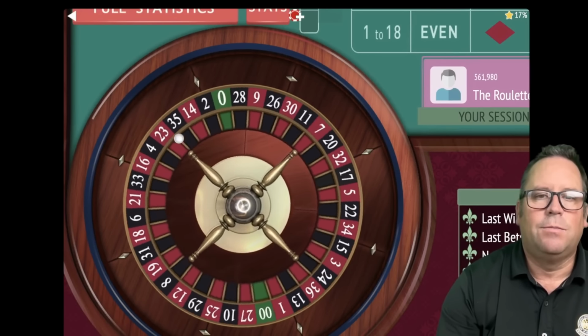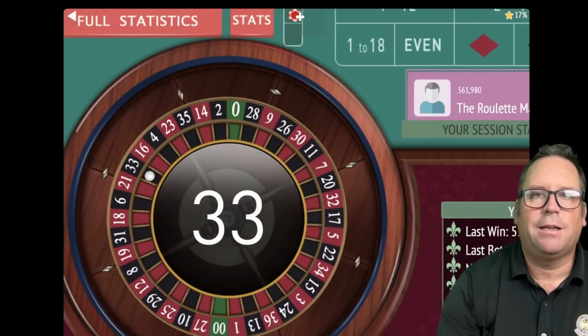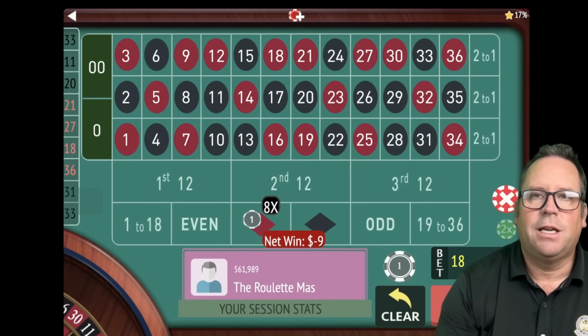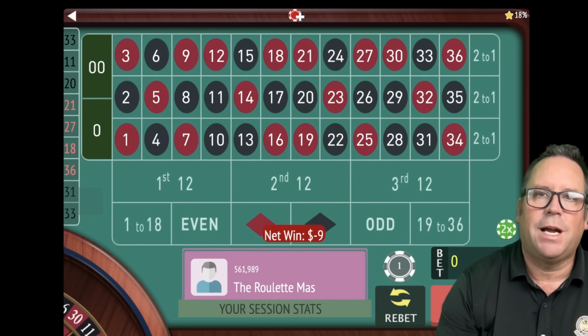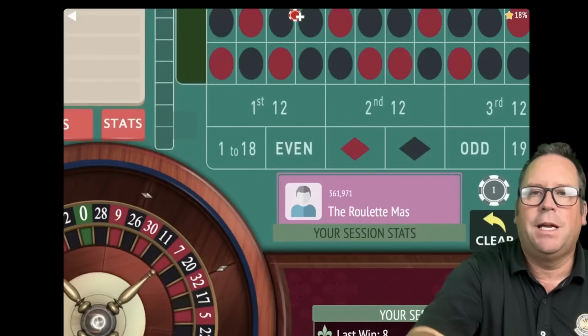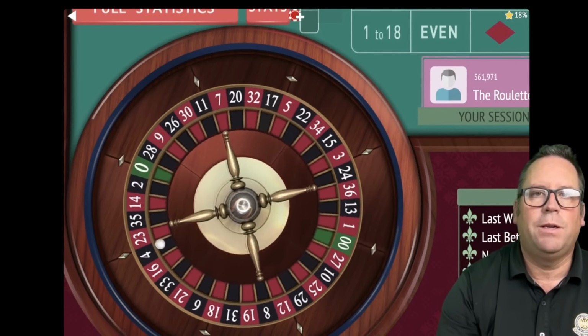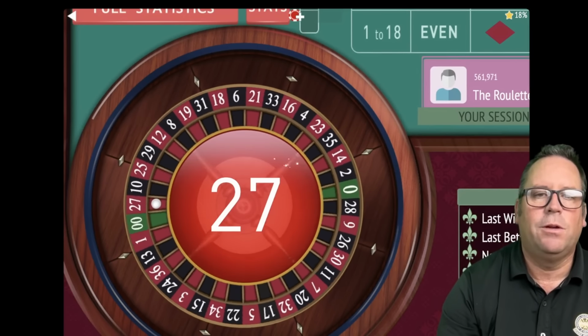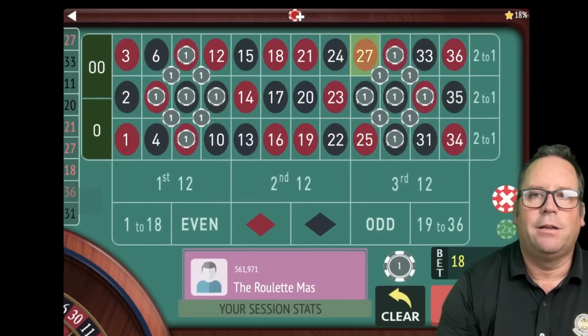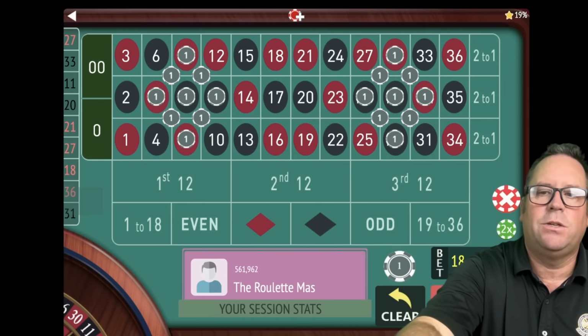So let's see what we get on this one. That's a 33 black. Okay, and that's a partial loss. A partial loss is -1, so we're at a -1 count right now. And we just rebet and spin. Here we go. And I'll share with you what we do with this count as we go through. That's a 27 red. Okay, that's a partial loss again. Now we're -2.